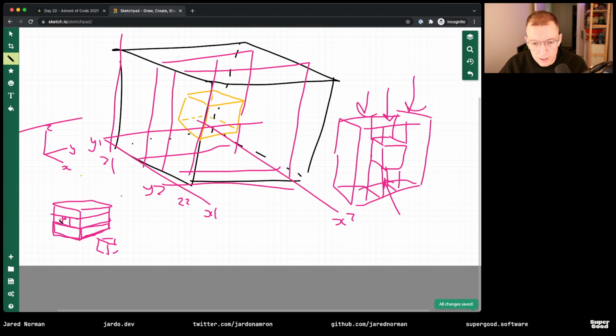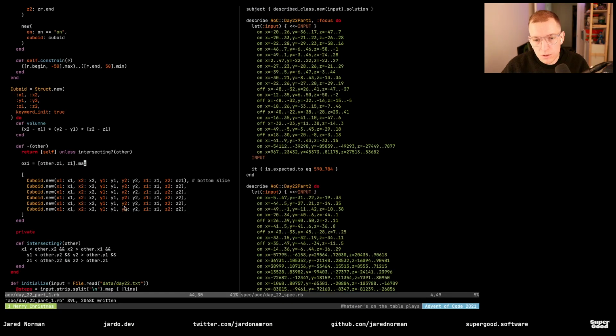Otherwise, if it's intersecting, like in this case, we want to slice along this plane here. But we also want the minimum value of the top of our Z2. I'm going to have to do this for all of these. Okay, I think that gets us our bottom slice.